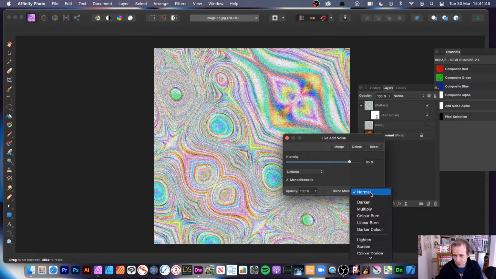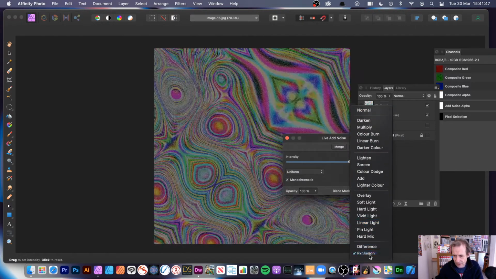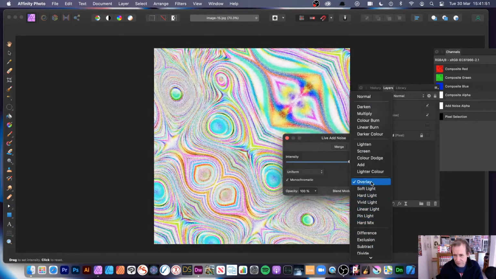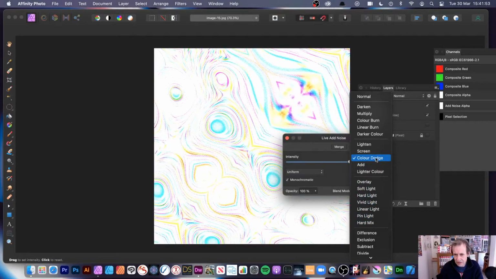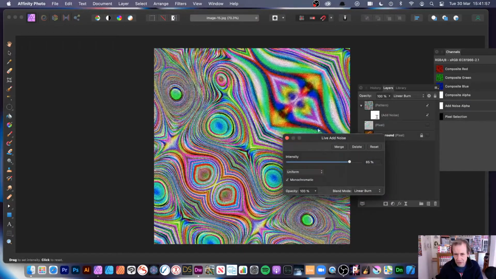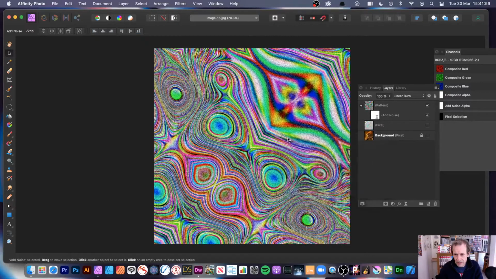However, you've got exactly the same settings as before, but this time you've got opacity, you've got Normal, and you can then change it. So you've got Difference, you can run through them. Add. Sometimes they get so dark. That's another one, Linear Burn. Let's go for that one. So you've got that, and you see that's applied just to that pixel layer, that pattern layer, I should say. So there's the pattern layer.